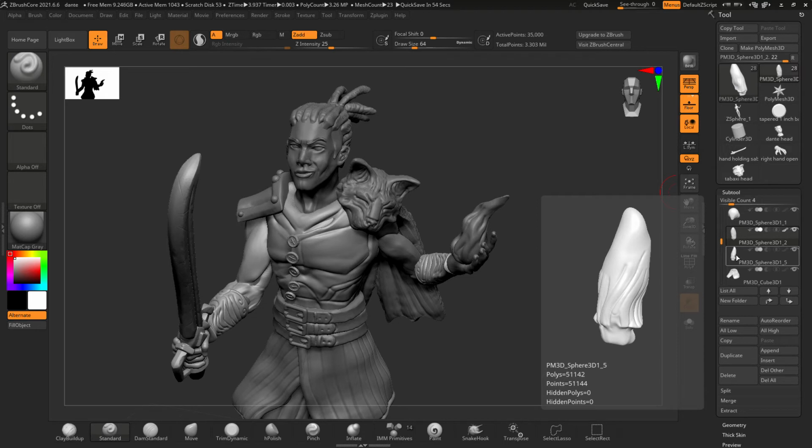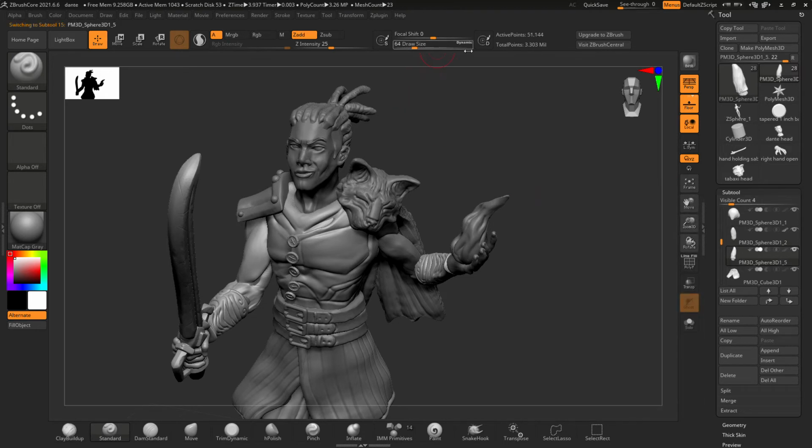And before you decimate the next part, you definitely want to wait for it to finish processing. What's that? No, don't quick save afterwards. Actually, you want your original file in case something gets messed up and you need to go back to it. So after you've decimated your model, you're going to want to.